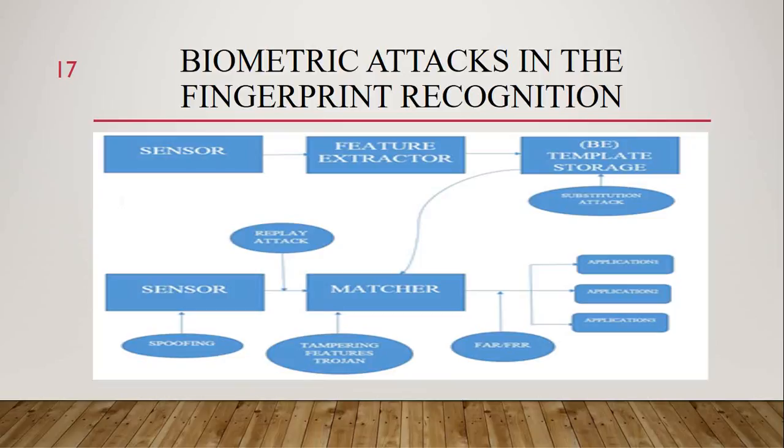Next, replay attack. It is possible to make a digital copy of the stored biometric sample and replay the signal, bypassing the biometric sensor. Trojan horse attack. To generate a different set of features to replace the program is known as the feature extractor. Lastly, spoofing the features. There are many fake models of biometrics that are placed in the system while processing biometrics.